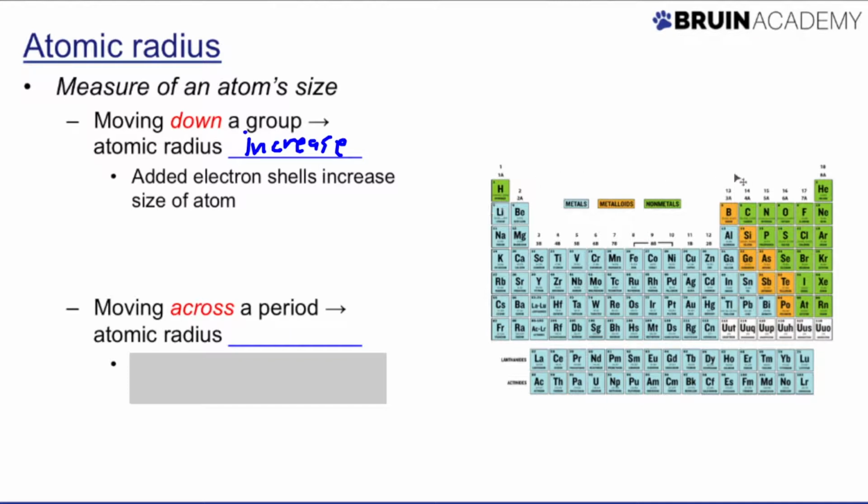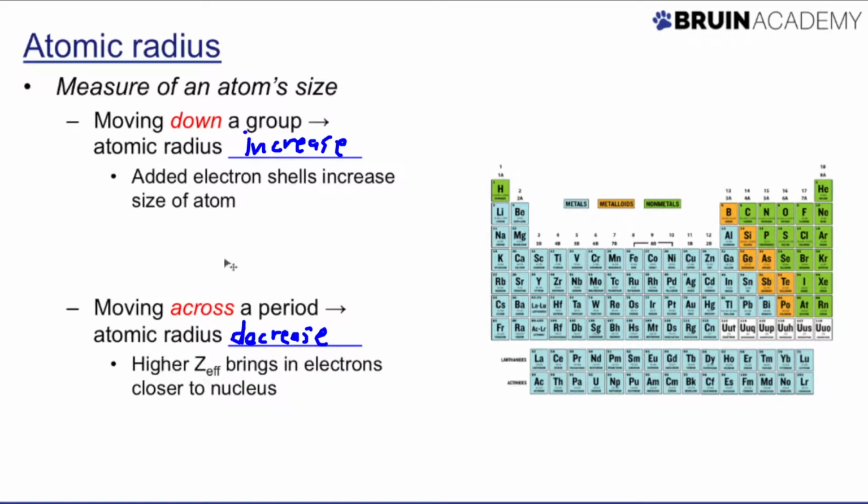And that's fairly straightforward. As I mentioned, as you add more electron shells, size of the atom increases. What about moving left to right? So as you move from left to right, you're not adding an additional electron shell, but what you're doing is increasing the nuclear charge, right? The number of protons increases moving from left to right, all right? And so it turns out that moving across a period from left to right causes the atomic radius to decrease. So moving left to right causes the size of an atom to become smaller. And the reason is because the nuclear charge increases moving left to right.